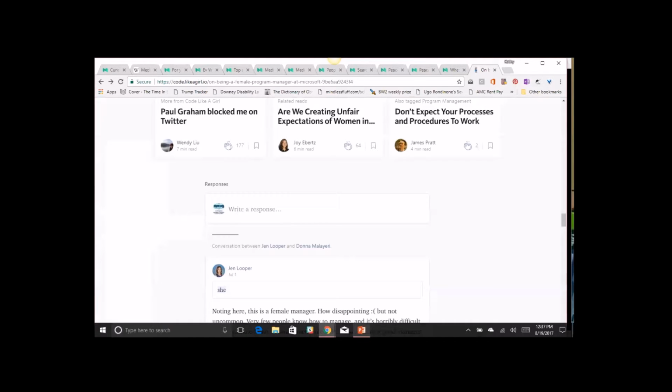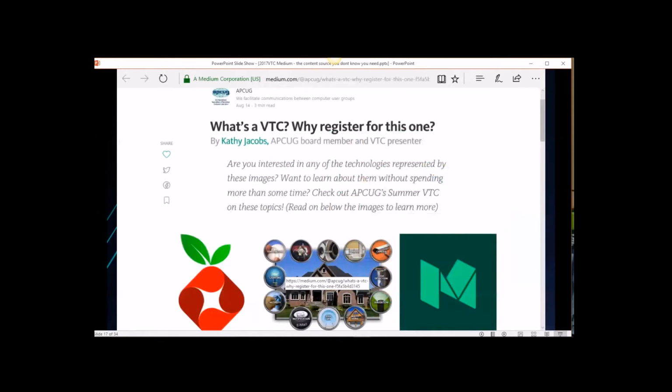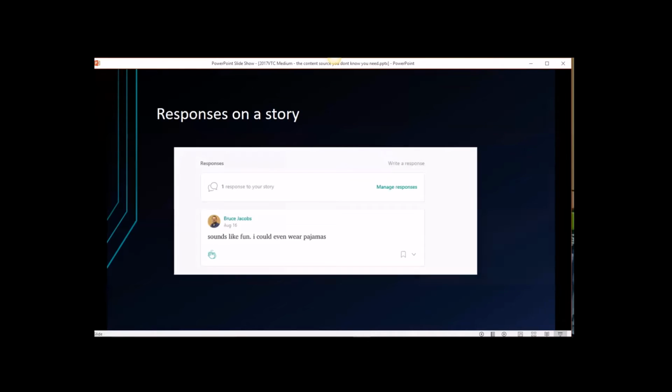Now remember I said mostly this was about stories and responses? Well, in actuality, there is a third kind of publication, of piece you can write, and it's called a series. These are on the mobile app only, so the iOS app and the Android app, and they let you see pieces that are mostly images or text or combinations.